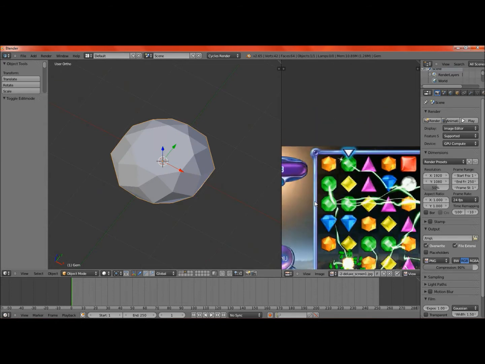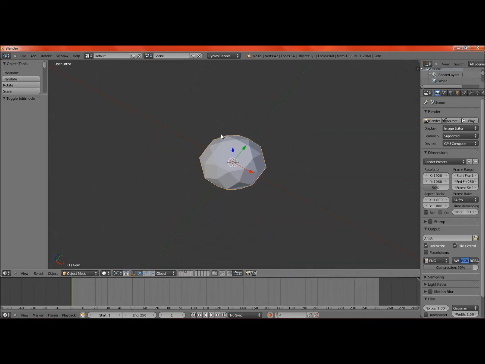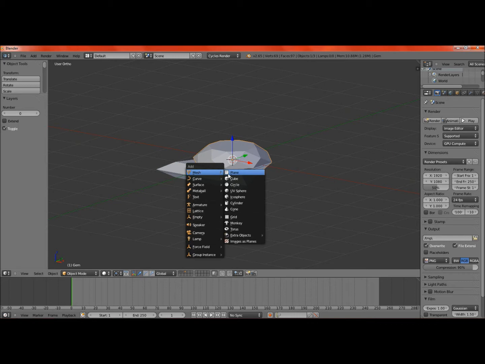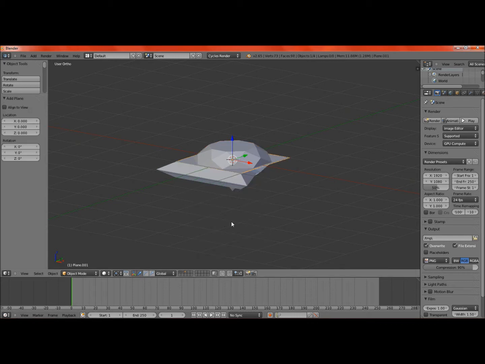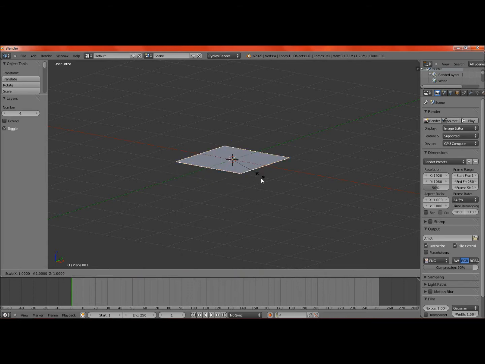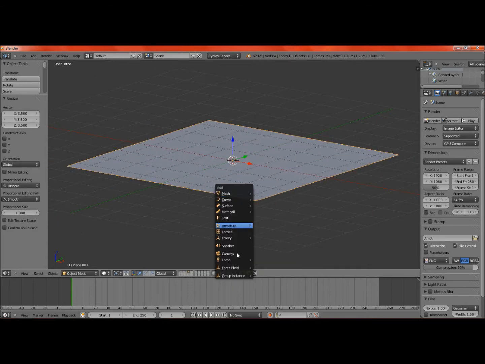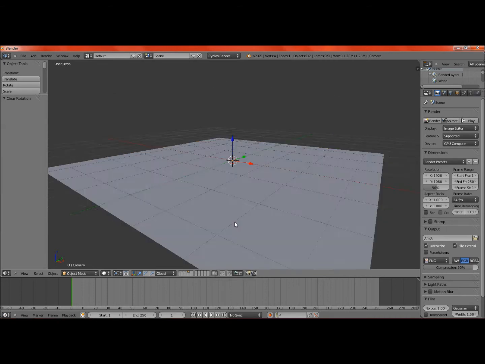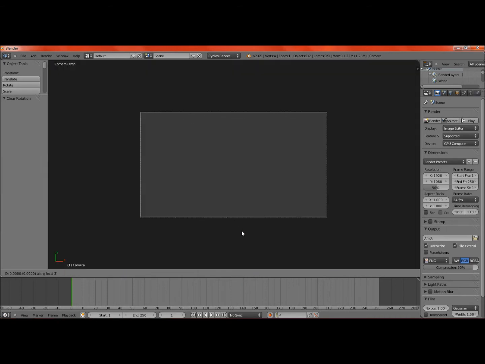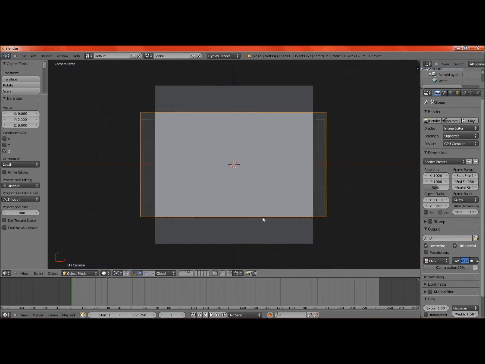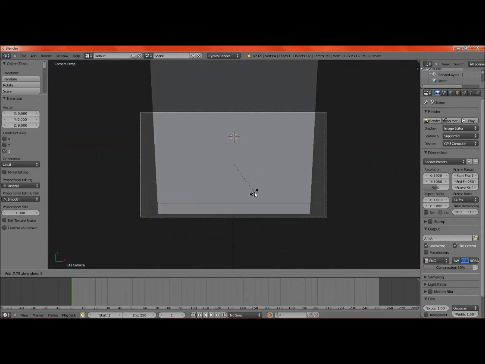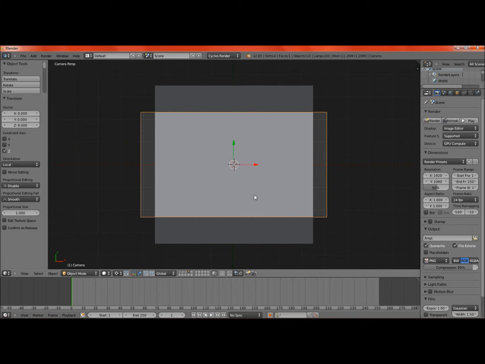So there we go. We got all our gems made. If you would like to make more, you can go right ahead. But just for this example, I'm just making these few here. And we'll move this plane to layer 4. I like to keep my objects on separate layers. It somewhat helps. So yeah, I'll set my camera and everything up on this layer here, on layer 4. Rotate this around the X-axis, period to snap to the cursor here.